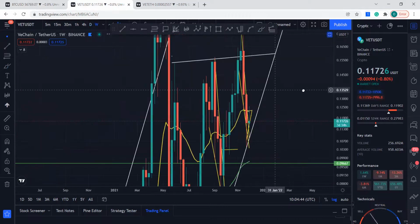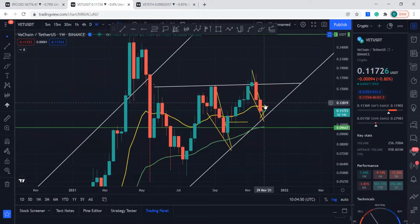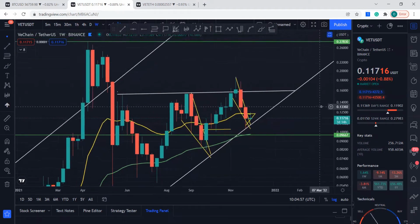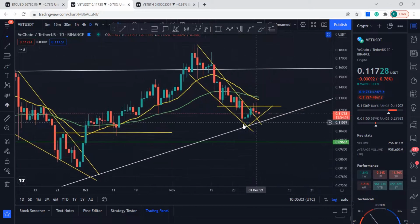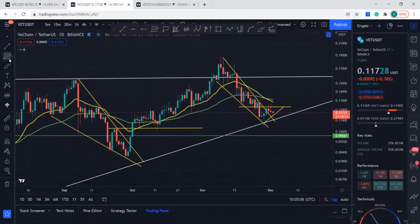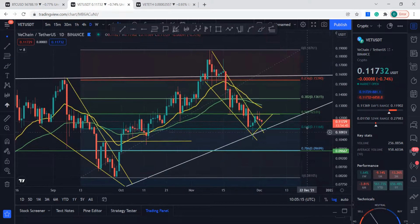And if you go to the weekly time frame, I've told you this before, that if you get a weekly bullish candle over here, this is what's coming. This is what's coming, and I'm looking forward to that move. Also, if it breaks this level, the support that it's building, we can bring the Fibonacci and measure this move. Now you can see where the 0.618 is. So that's the support. It's bouncing up and down between the 0.5 and the 0.618, holding support here, and then probably going to bounce here.